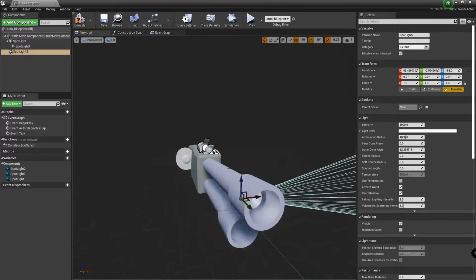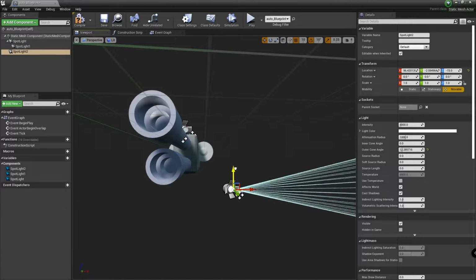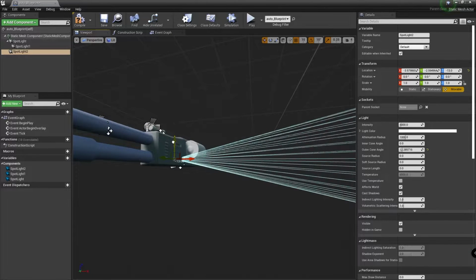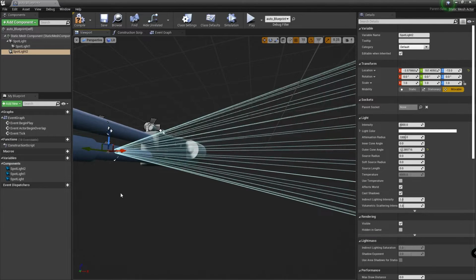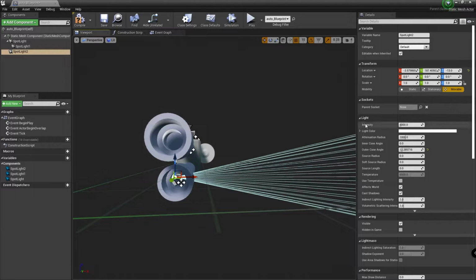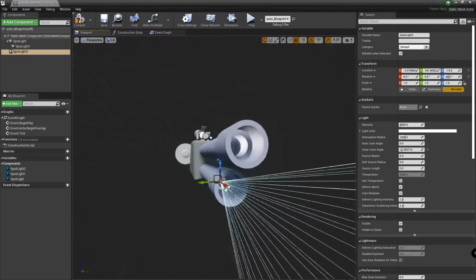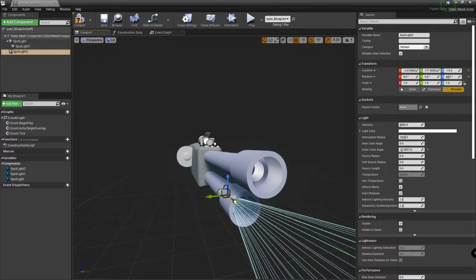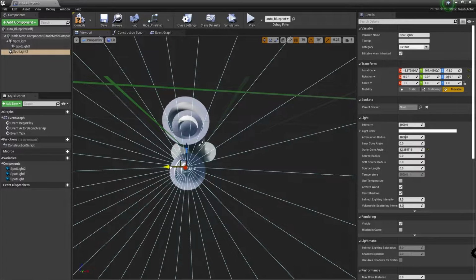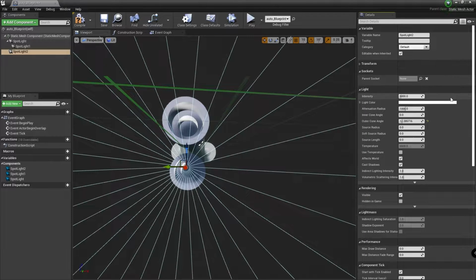I'm going to move it downwards, across and then along again, because I want this right the way along inside this barrel. And there we go. Again, I'm going to pull it backwards because I really want it to feel like it's going to illuminate that lower barrel there. And as I said, it's unfortunate that you really do have to frustratingly fiddle around with its positioning to get it just right.